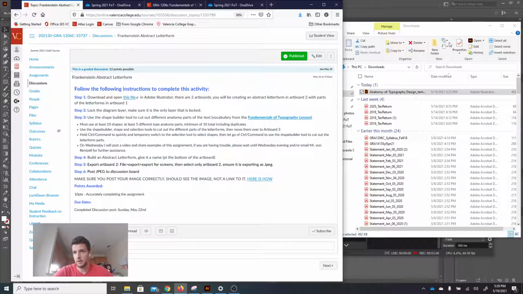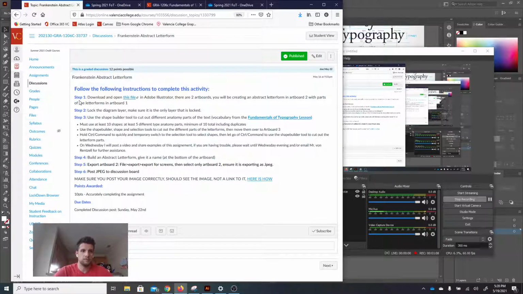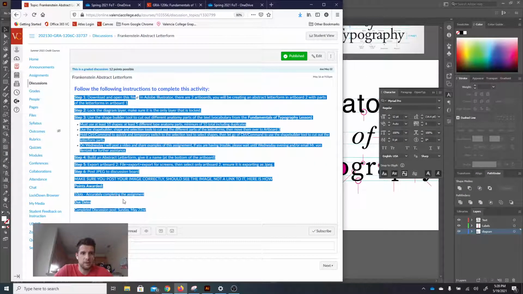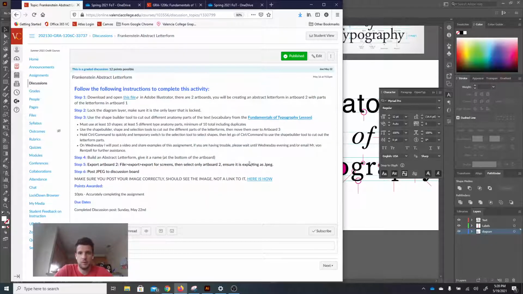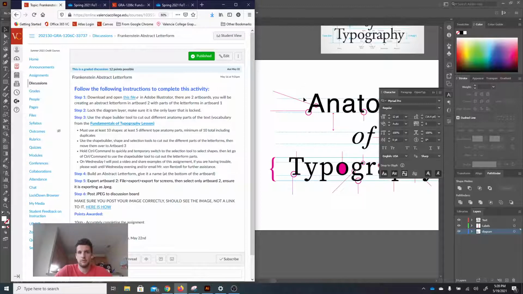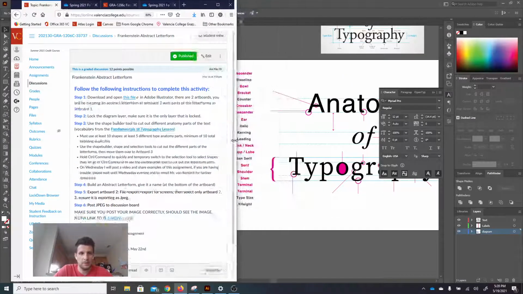I'm going to be using these instructions, so instead of bouncing back and forth, just to make my life a little easier, I'm going to snip this and just drop it in Illustrator, so I can look at them right in Illustrator. To do that, I'm going to use the snipping tool. I definitely could just copy all the text and paste it into Illustrator, but I'm going to show you another trick. I want this to be kind of like a vertical rectangle of text. So that's why this would be horizontal. I want this to be vertical.